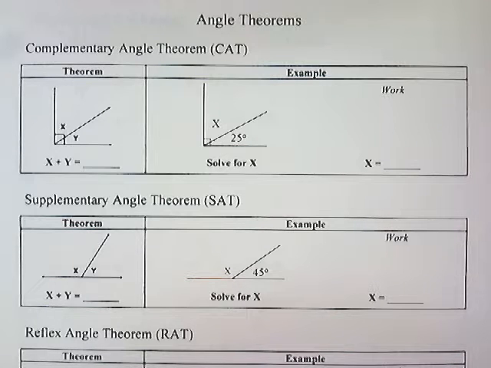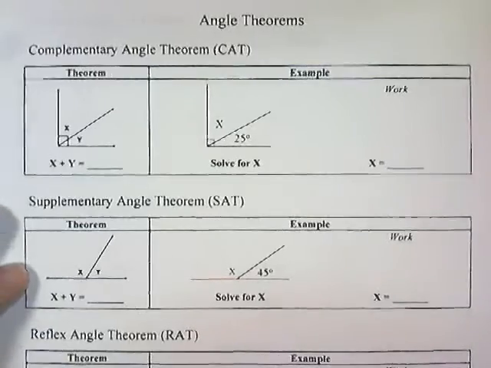This is part 2 of our lesson on angle theorems. In the first part of our lesson, we looked at some vocabulary, and in this part of the lesson, we are going to look at how to calculate missing angles in a diagram using some different angle theorems that you learned in elementary school. So I am just going to zoom in a little bit.